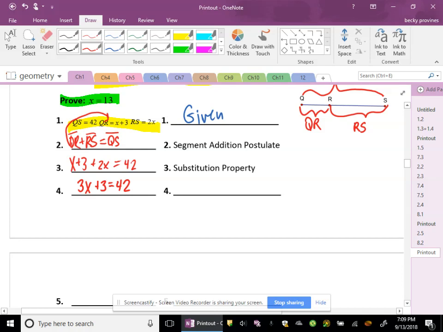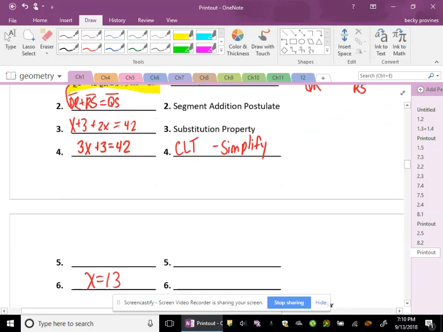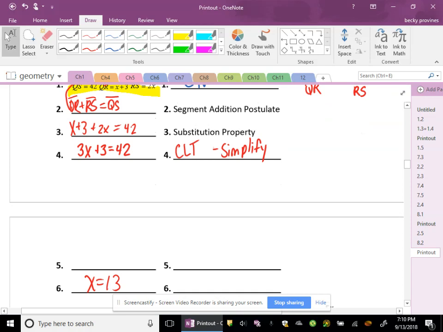When I combine those, I'm actually going to give you 2 choices. You can say combining like terms, CLT, but normally I'm just going to write I'm simplifying. Whichever one makes more sense to you, write it and it will be counted as correct. Combining like terms or simplify. Now, I'm going to keep going and hope that my final answer is 13.